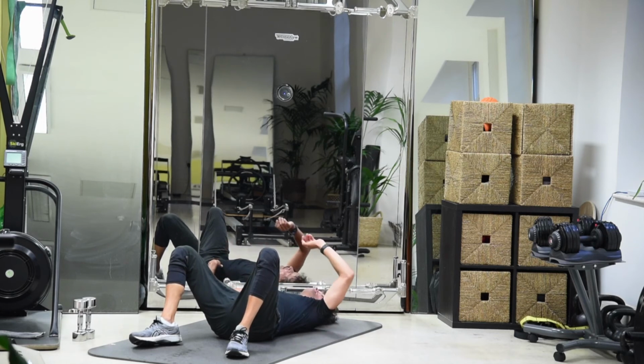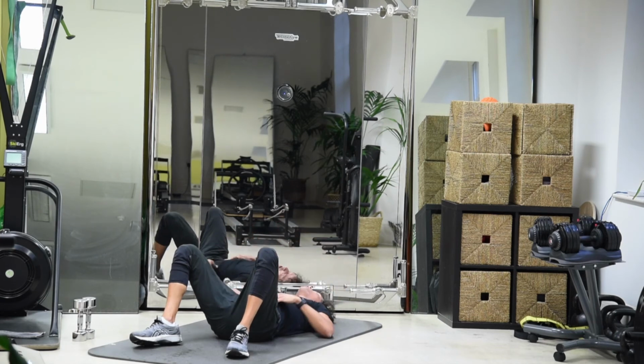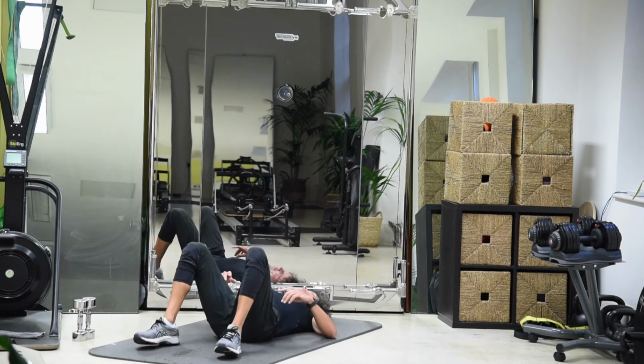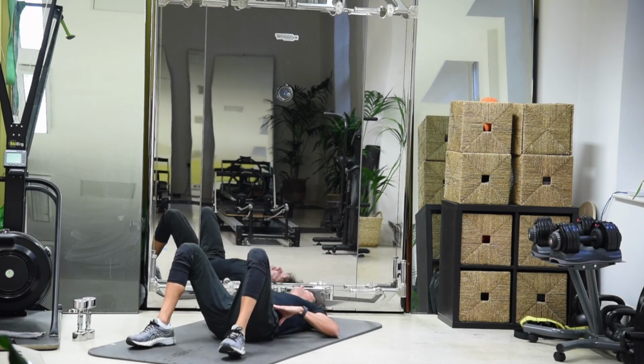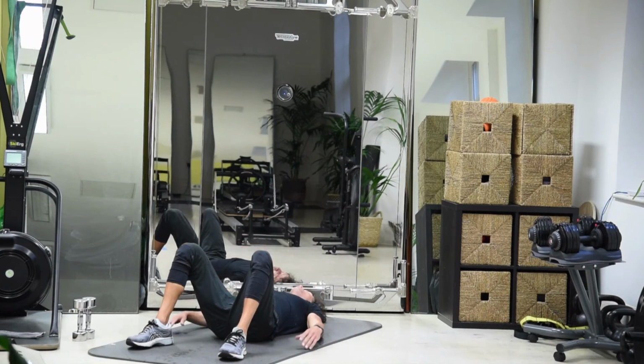Just relax. Catch your breath. All right, with your feet flat like so, knees and feet a little bit wider than your hips. So just wider than your body, arms outstretched like so.